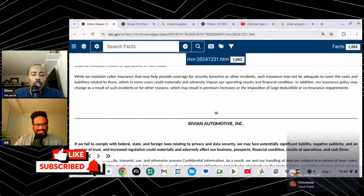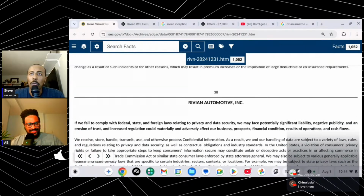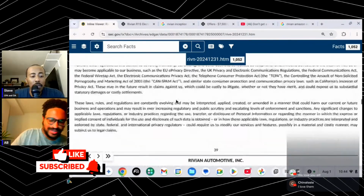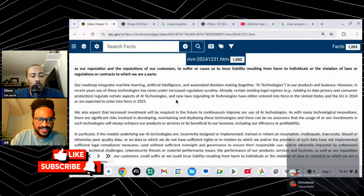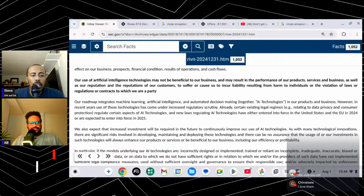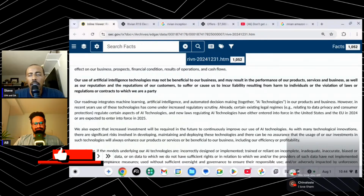They're in a place called Normal, Illinois. It's an actual city. I didn't even know there's a city called Normal. Really? Yeah, Normal, Illinois. Do they have another one? I do not know, but they only have one place where they manufacture their vehicles right now. They have another one that they're gonna open up in Georgia, but that's not set to start building until 2026, and operation by 2027, 2028.